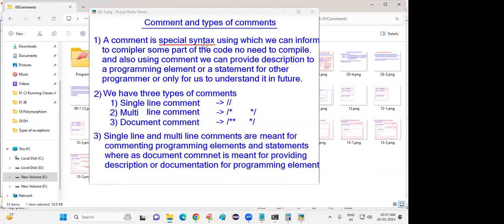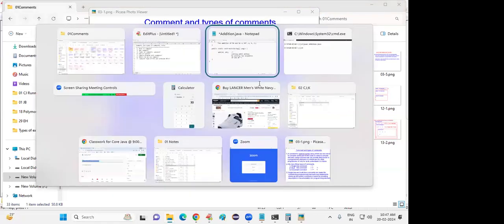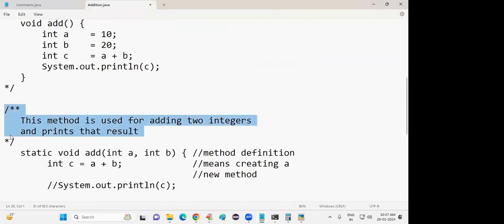A comment is a special syntax using which we can inform the compiler that some part of the code need not be compiled. And also using a comment we can provide a description to a programming element or a statement for other programmers, or only for us to understand in future. Tell me, I am writing this description for whose purpose? For my sake and for other programmers' sake.